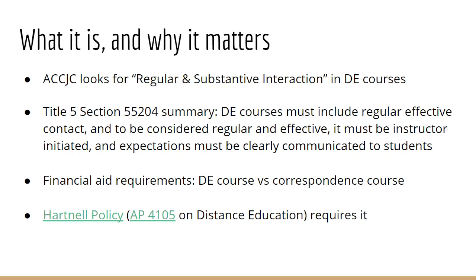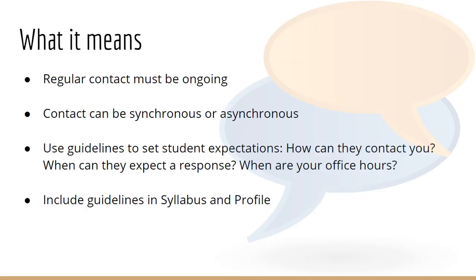In addition to Title V requirements, it's also important for federal financial aid. Students can't always receive federal financial aid for correspondence courses, and if there is no regular effective contact in a DE course, the course is considered a correspondence course. In addition to accreditation, Title V, and financial aid requirements, we require this here at Hartnell College in our own policies. You can check out Administrative Policy Number 4105, which describes the college policy and expectations and outlines multiple ways to contact students.